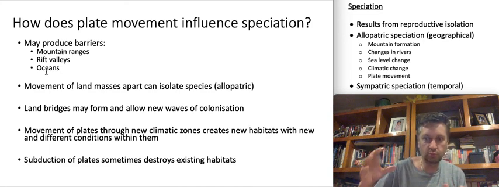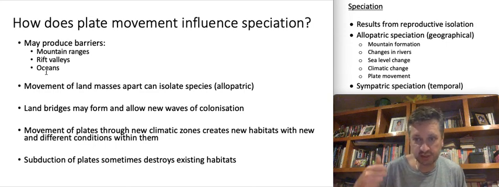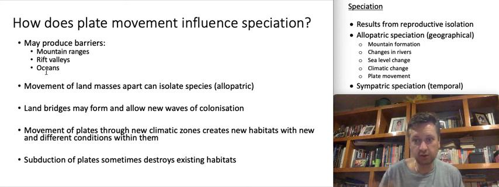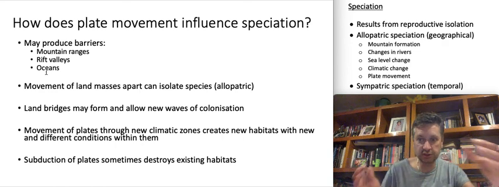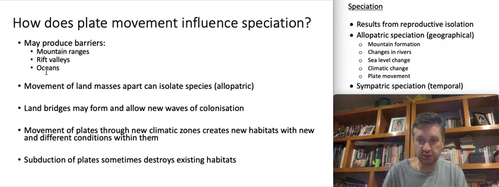However, what can also happen as sea levels change or continents drift together, as happened with the Indian subcontinent and South Asia, is that some of these individuals can come back together again. So originally isolated, but come back together. If they've not undergone speciation, or more likely they have, because this happens over such a long time period, they come back together again and live together without reproductive isolation.